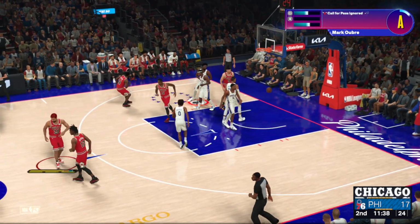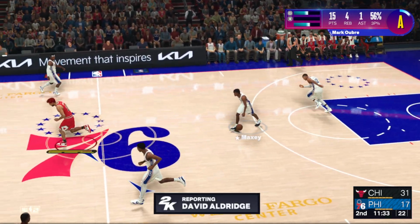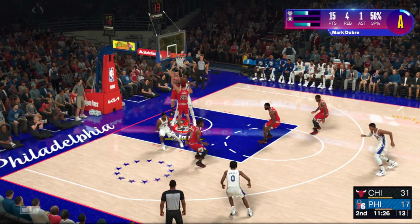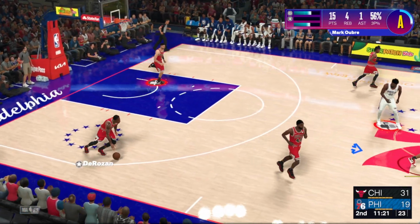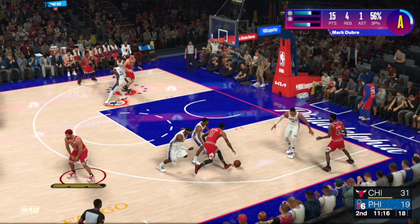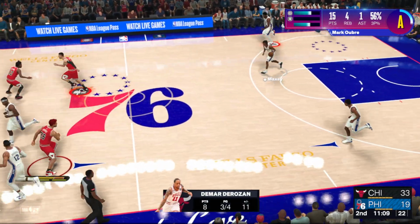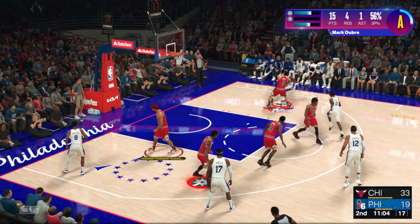Right now, let's send it over to the sidelines and get a report from David Aldridge. Hey, guys. Well, Smooth in the last game against the 76ers was a revelation. He had an impressive number of points, and he reached that total with some superb shooting from deep. An amazing performance. Probably we won't see a night like that anytime soon. Kevin? Thanks, David. Yeah, it was a special night for him. The team really fed off his energy. Yeah, the catalyst for that win, it was an effort that I'm sure he's hoping to replicate tonight. And it's very likely that he and his guys can carry that momentum into this one.